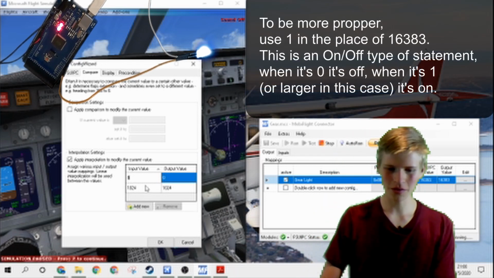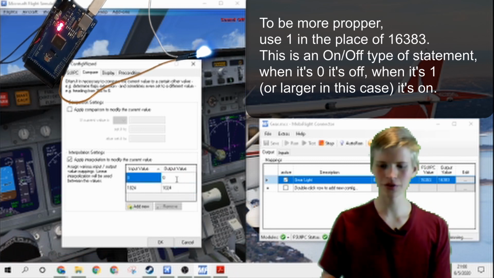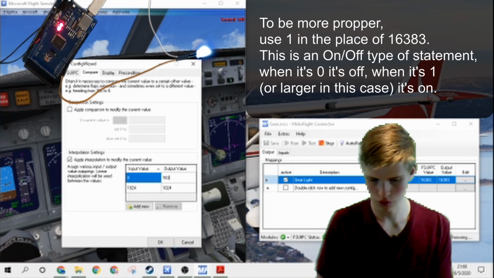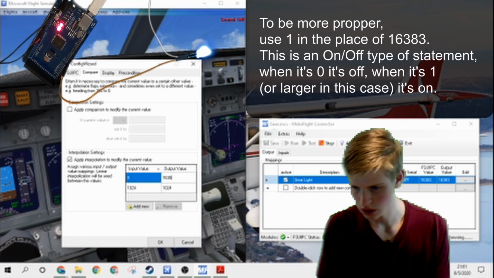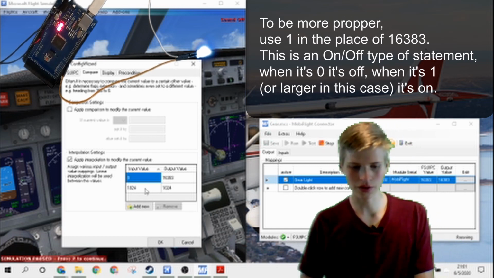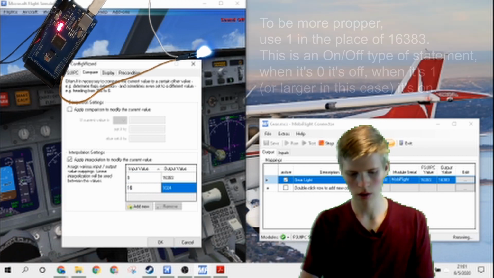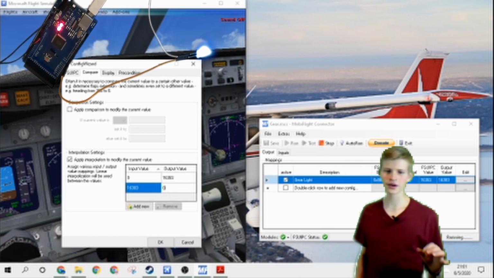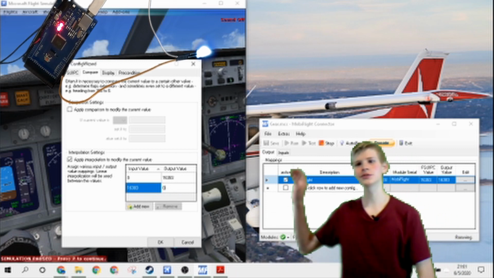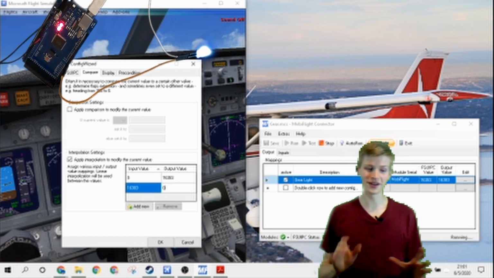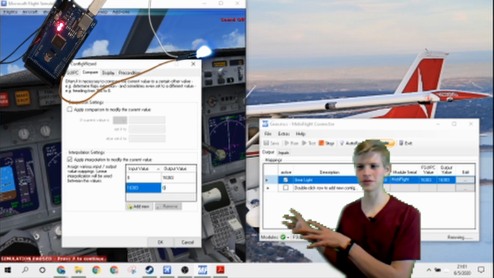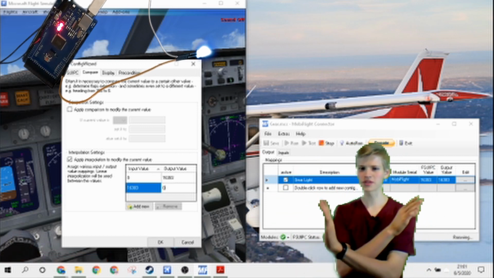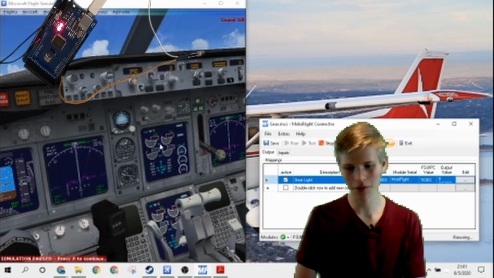We want it so that when the value is 0, it actually spits out a value of 16,383. And then when it's actually 16,383, it actually spits out a value of 0. So we want it to basically be like, when it's 0, psych, actually spit out this huge number. But when it's this huge number, actually spit out 0. So this kind of just changes the values, and it's basically just flips them. So now we can press OK and see how this fares.